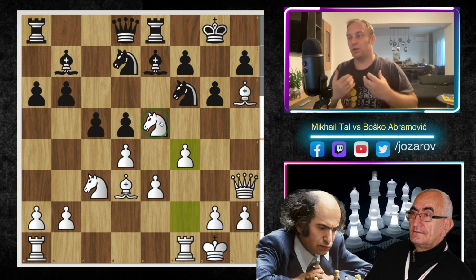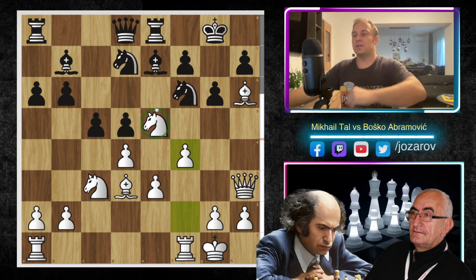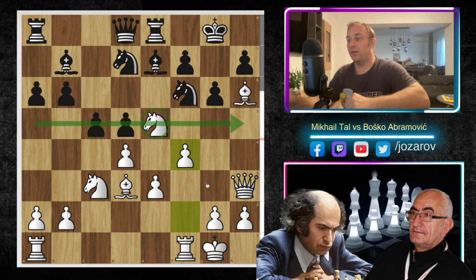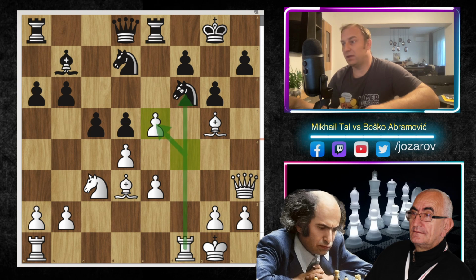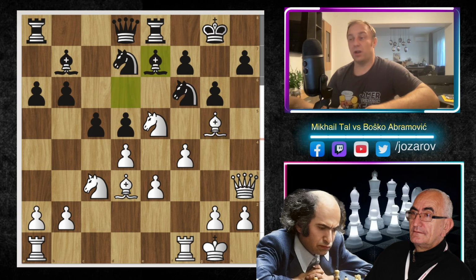This is now our main strategical advantage. I think this outposted knight around the square e5, so far a great positional game by the magician from Riga. So here bishop to d6, we have bishop to g5, because if you take here bishop takes e5, then you get of course f takes e5, and you see the knight is simply hanging. So that's why here in the continuation Boško Abramović tried bishop to e7, and now f5.